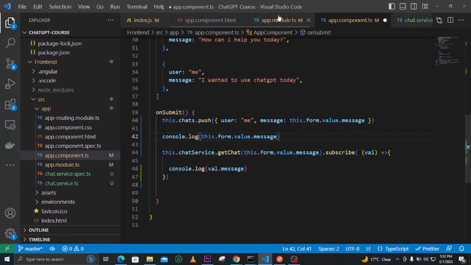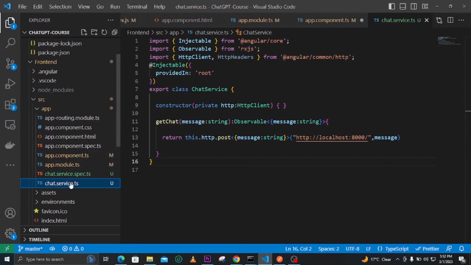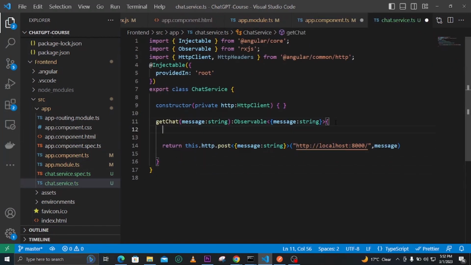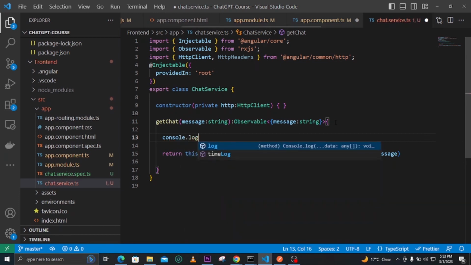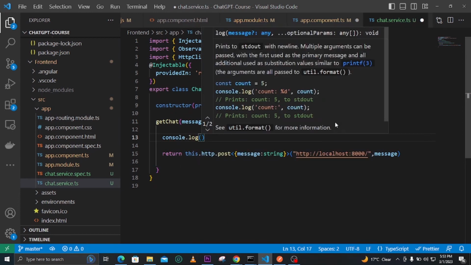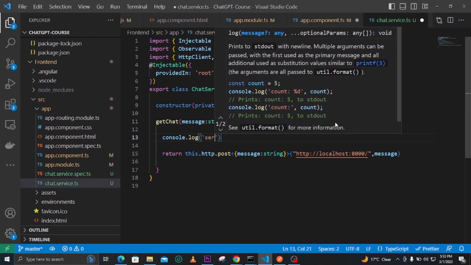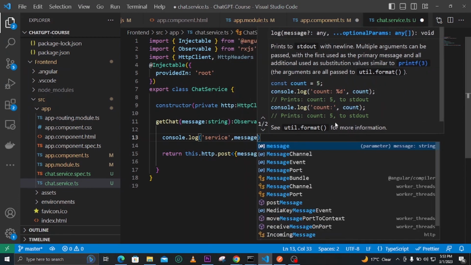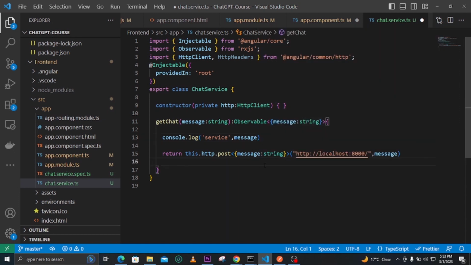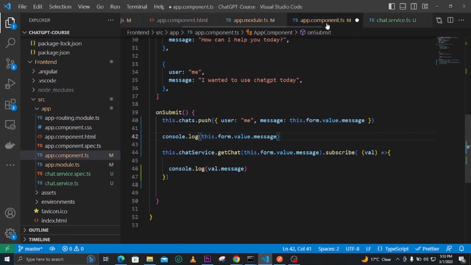And then the other thing is I'll console log also here, and I'll say this is for the service, and I want to print the message here so that you see where the problem is. Let me save this also, and this also here.